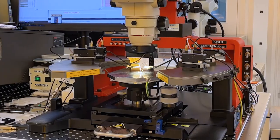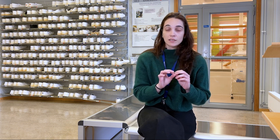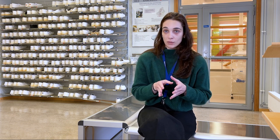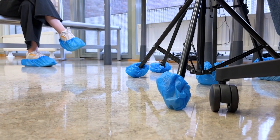We are able to do it thanks to all the tools here that enable us to reach this nanoscale. Just to quantify it a little bit: your hair diameter is what we call 70 microns. A micron is a thousand times smaller than a millimeter. What we do here goes to even a thousand times smaller than the size of your hair — so we go to very, very, very small dimensions.